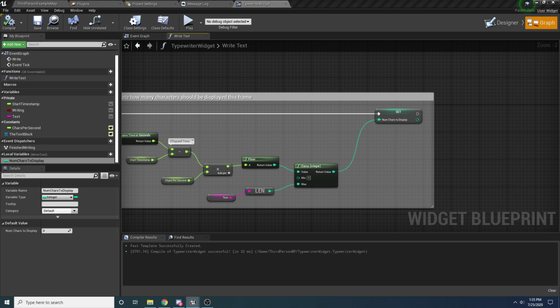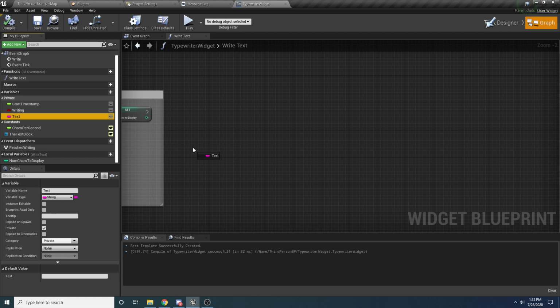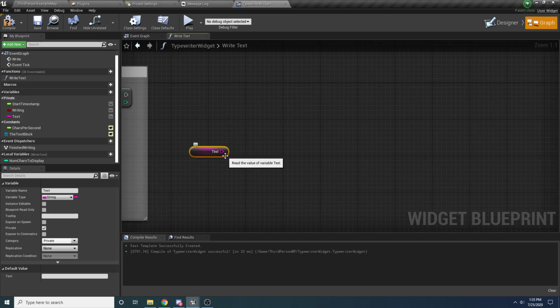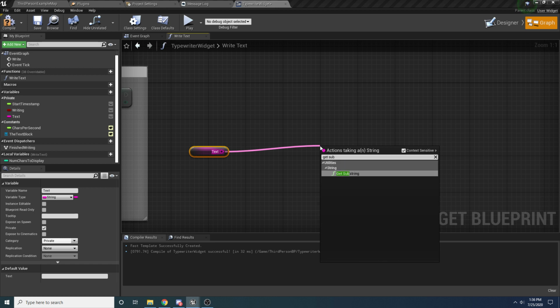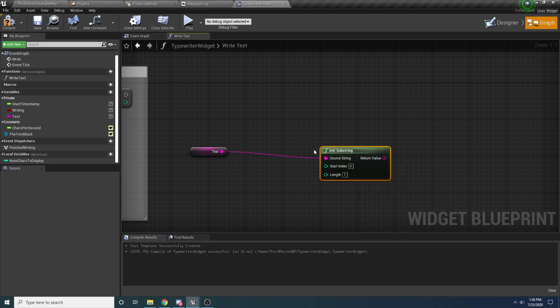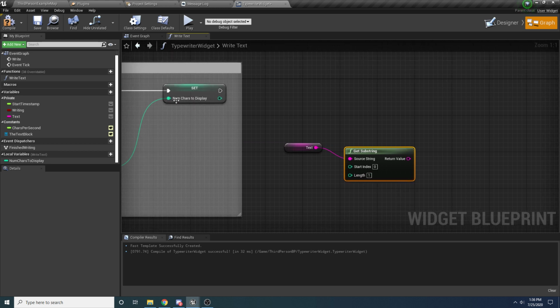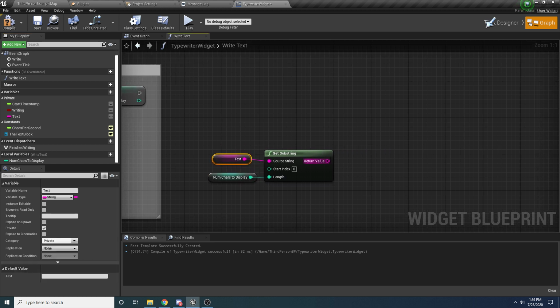The next thing we need to do is actually display them. So to do that, we want to drag in our text. So we'll say get text. And there's actually a handy function where you can say, hey, only display this many characters in this string. And it's just called get substring. And so it's asking for the starting index, which is going to always be 0 because we're always starting at the first character. And then we want to go up to the length, which is our number of characters to display. So I'm just going to drag that in. And so this is going to be the actual string that we want to display for this frame.